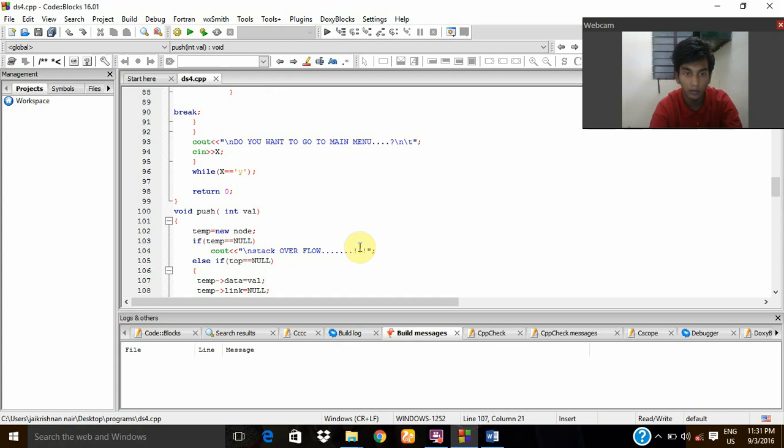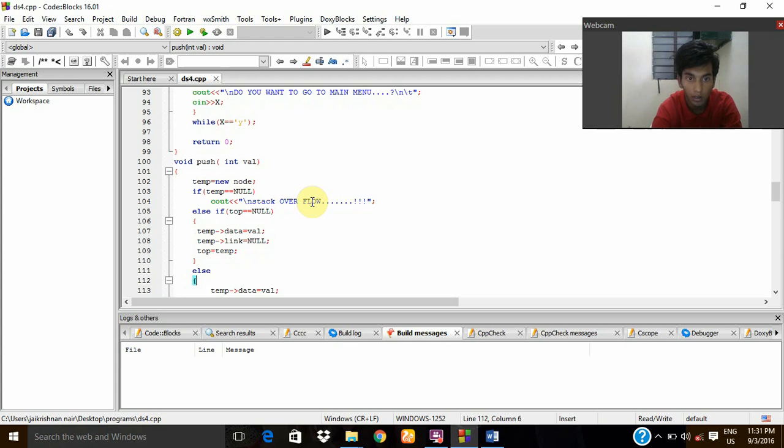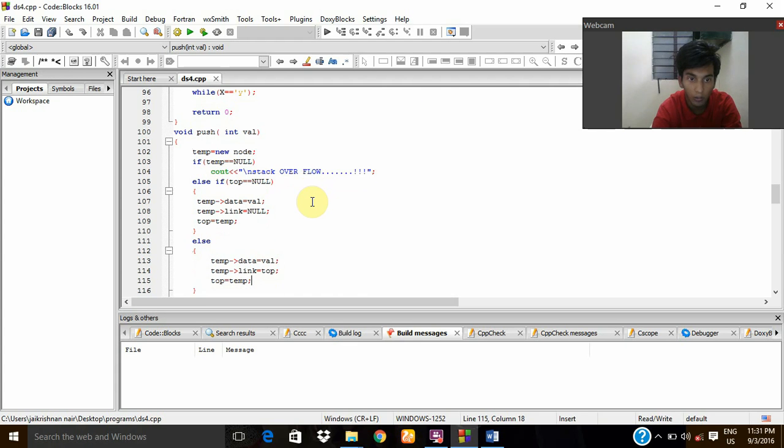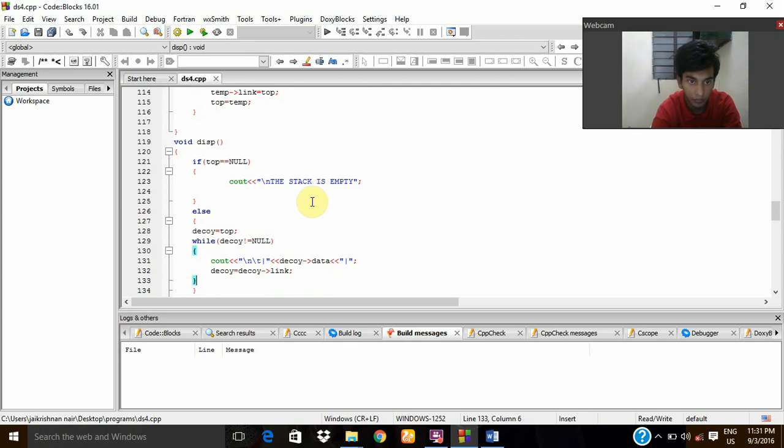Then these are the functions. The push function will take the value and first check if the stack is full or not, by checking the condition if temp is equal to null. If it is, it will print stack overflow, else it will enter the value inside the link stack.